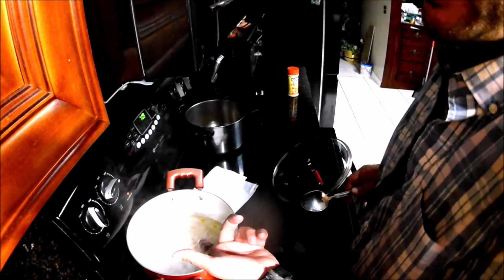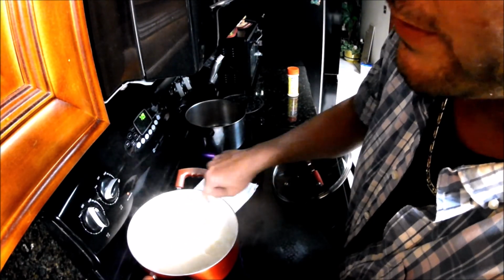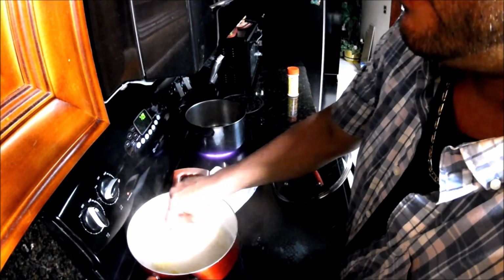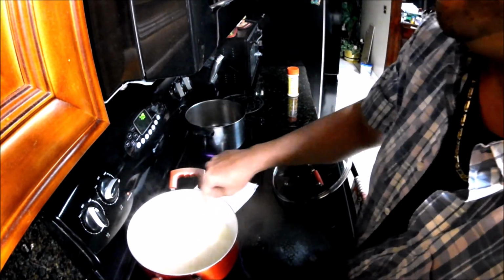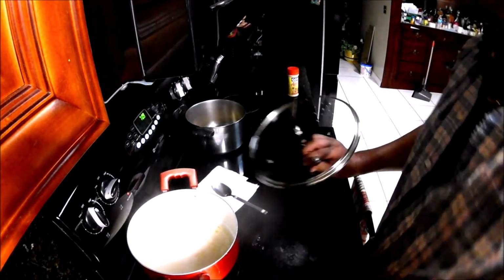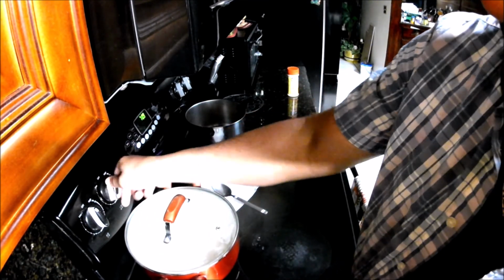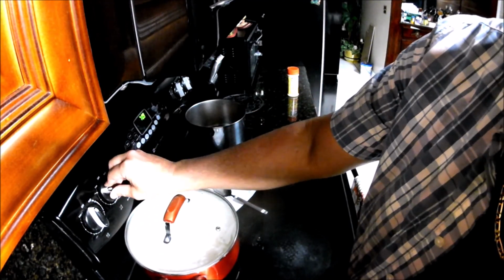Alright, now I don't know if you guys can see this, but the rice is starting to bubble. I'm going to go ahead and give it one good stir. Go ahead and cover it. And this is going to go for 20 minutes. We're going to go ahead though and put it on low.